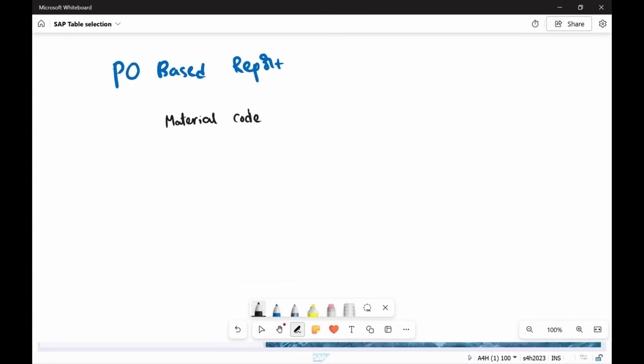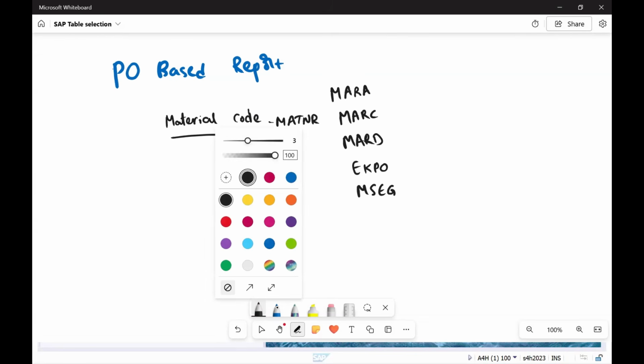I have material code in MARA, MARC, MARD, even in EKPO, MSEG. We have multiple tables which have this material code. The field is MATNR. How can I choose? That was the question. So today I'm going to give you the clarity on how to choose in this kind of situation.